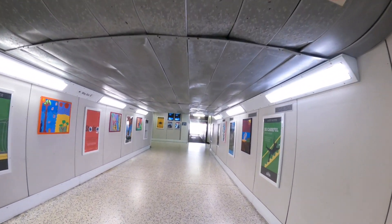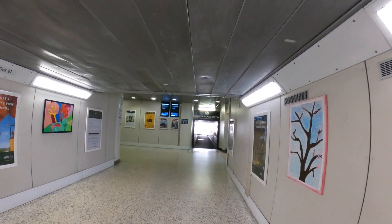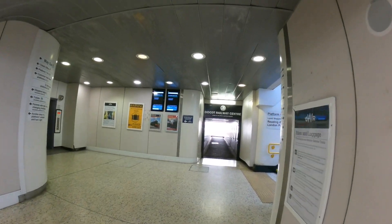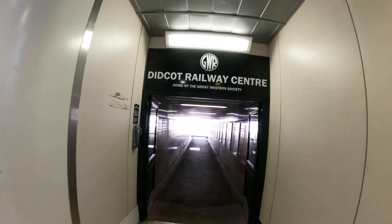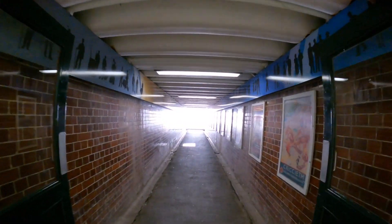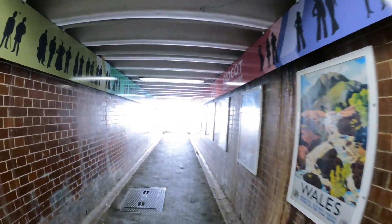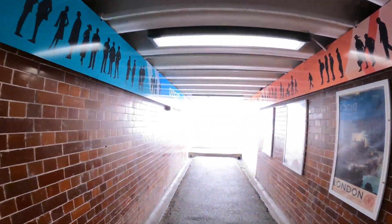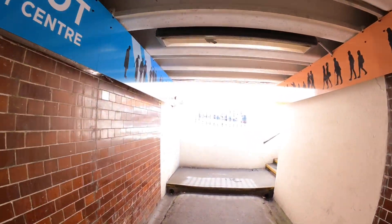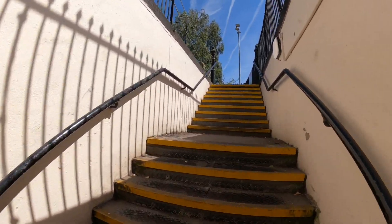Lovely day today, very nice. There is actually a Hatwell's Fair on in Didcot as well while I'm here, so I might go and check that out. There's also a small fair on in Marlow as well, near where I live. I've been told and asked to come here a few times. I do like steam trains, vintage stuff, heritage stuff - it's just a nice day out.